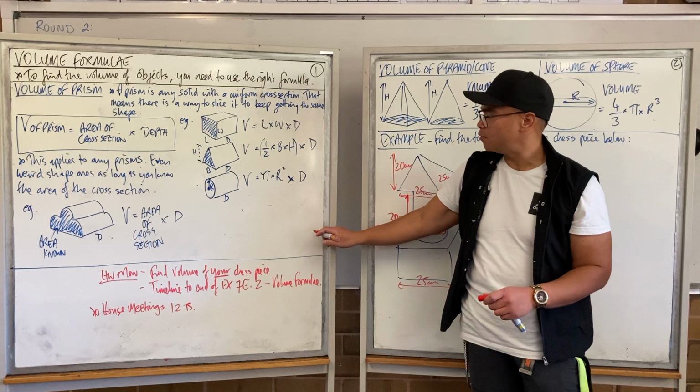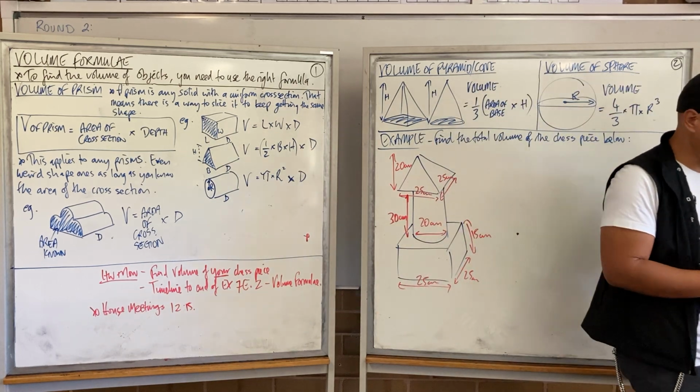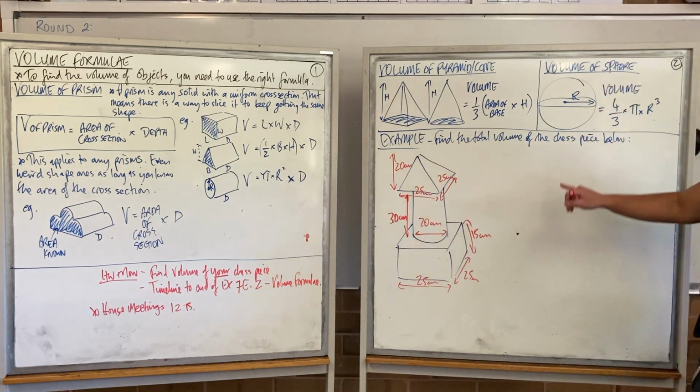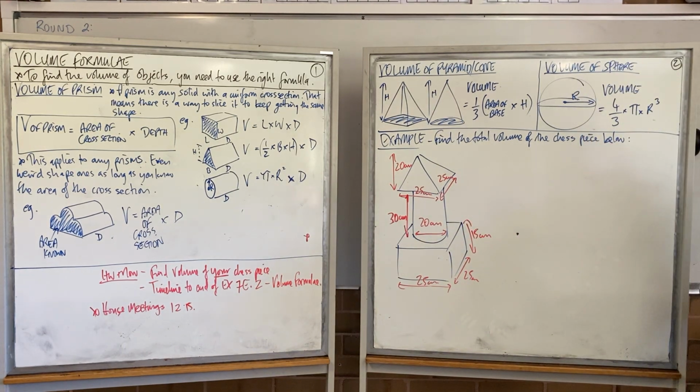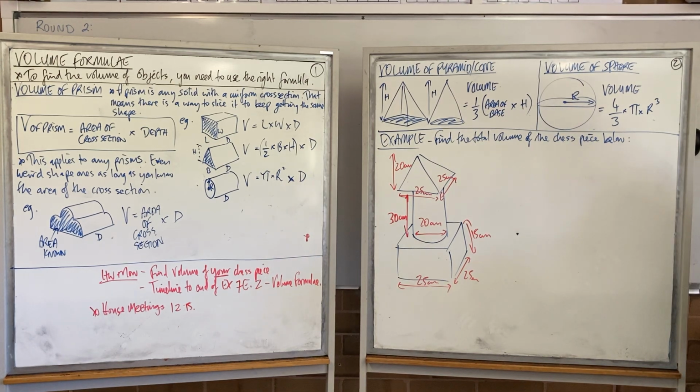That's how to find the volume of prisms. This is not notes. This is what you're going to get on with after I finish teaching. So like a few minutes for that. Volume of prisms, and then these other volumes here. And then I'll demonstrate how to find the volume of this chess piece, and then you should do it for your own chess piece.